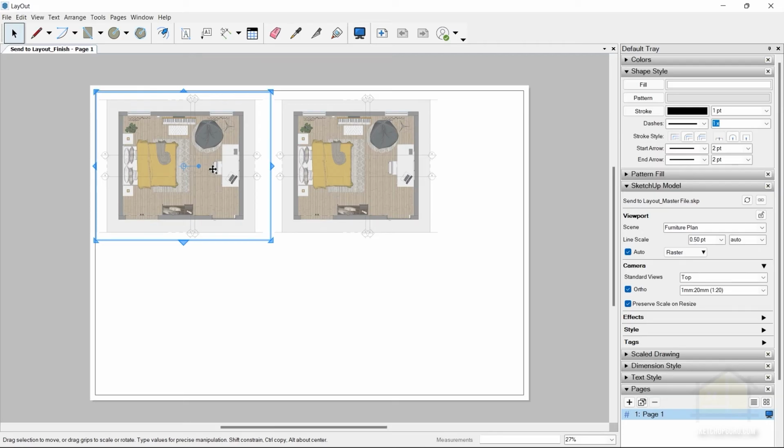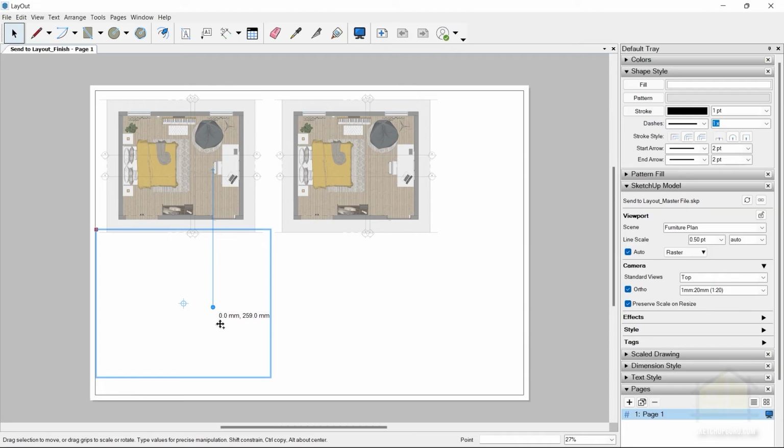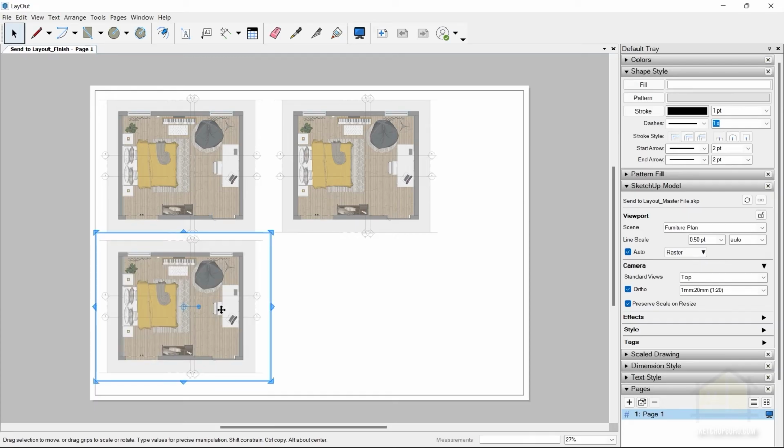So press and hold the Control key on your keyboard to make a copy, or the Alt key on the Mac keyboard, and then click once. And then when you're dragging it down, you can hold Shift as well so that you drag it down along a straight line. And then you can release the key on the mouse, and then you can release the keys on your keyboard as well. Release them together, and then you'll be able to make a copy.